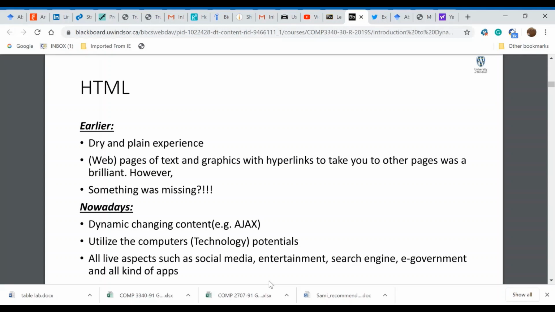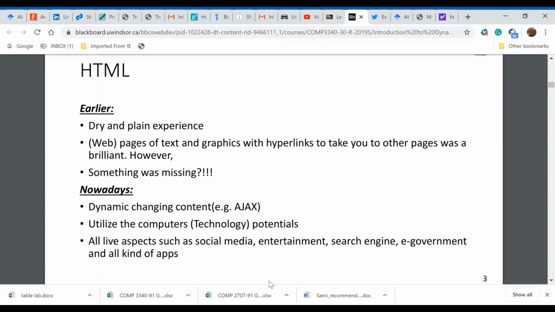We felt something missing. At the time, we were watching movies and we saw computers that could do magic things, high performance processing, etc., whereas we were experiencing a very slow internet. However, internet started catching up later on, and nowadays we see that any web page can have very dynamic content from different sources, from different servers, etc.